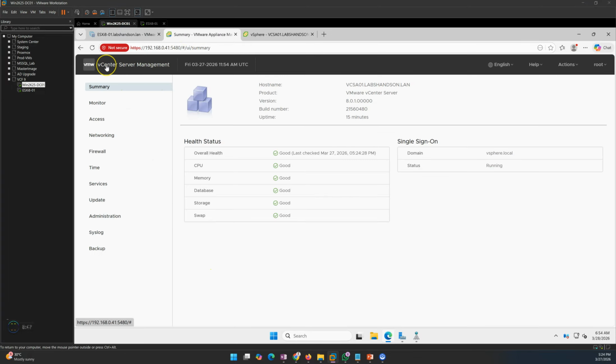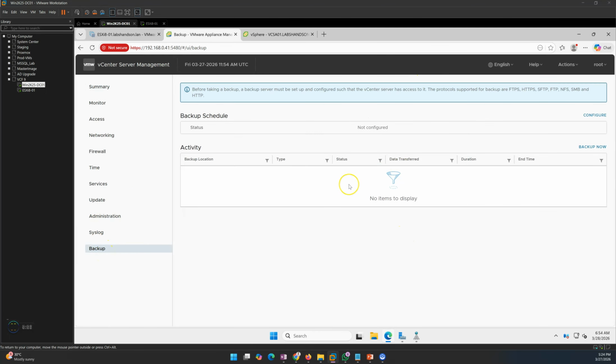This is my server appliance VAMI. You can see the host name. Host names are very critical, so you need to make sure you have a backup. If you don't have a backup, go ahead and configure your backup. I have created a dedicated video on how you can set up backups, create on-demand backups, and even restore your servers from backup.